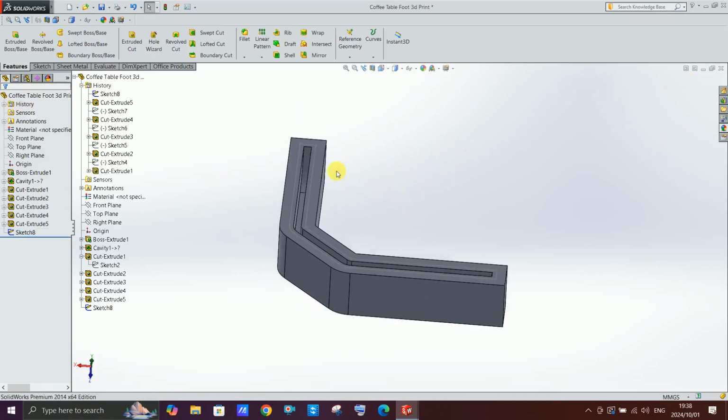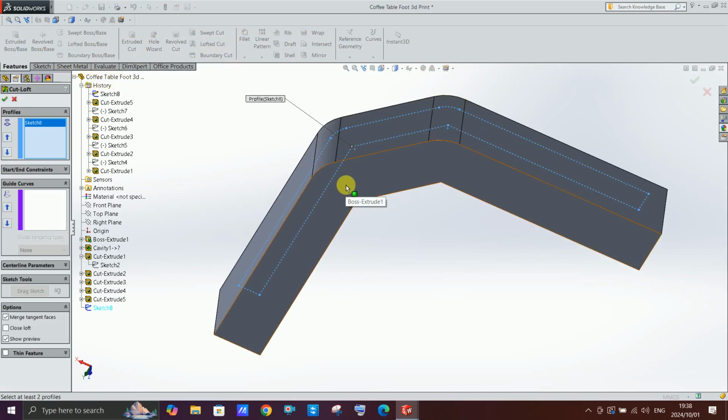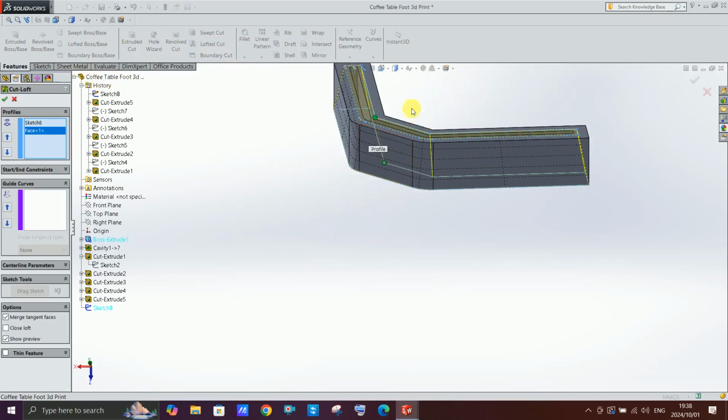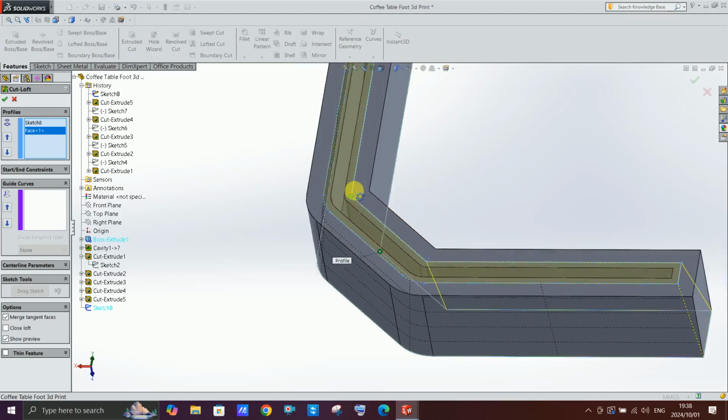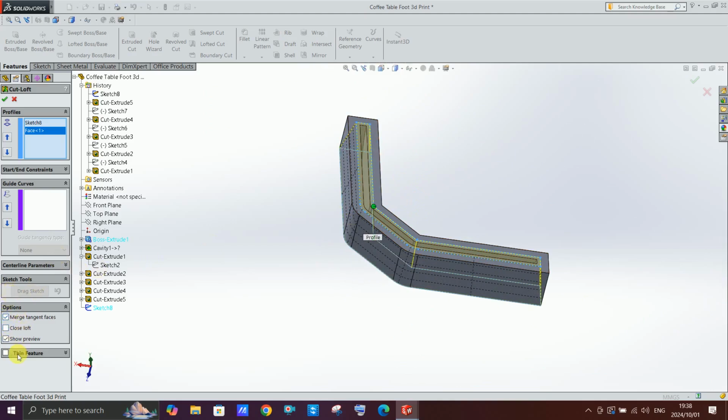and then what I'm going to do next is go to lofted cut. So I want to cut it from this sketch to the bottom, but now it wants to cut it. All my hard work is going to be gone if it cuts it like this. So what you do is you go to thin feature and you apply it, so it's actually the opposite side. So there's on the inside, and if you use thin feature, then it's on the opposite side.